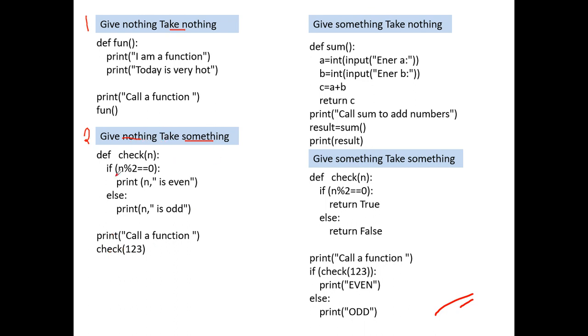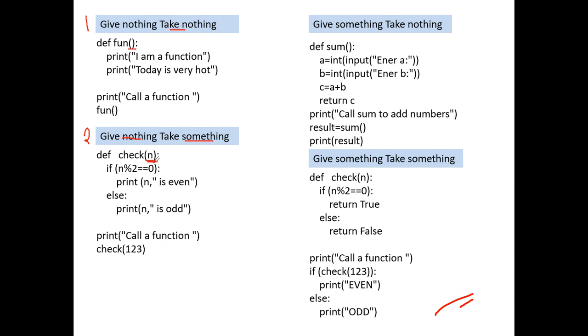See here, it is taking a parameter. It is not like the earlier function, which was not taking anything in its parameter. Whatever we pass inside this parenthesis is a parameter. The variable we keep inside that parenthesis is called a parameter. We are going to discuss parameters and arguments in a later slide.